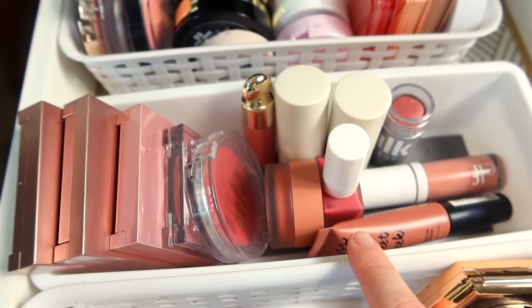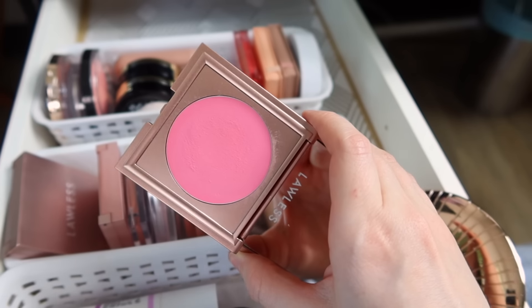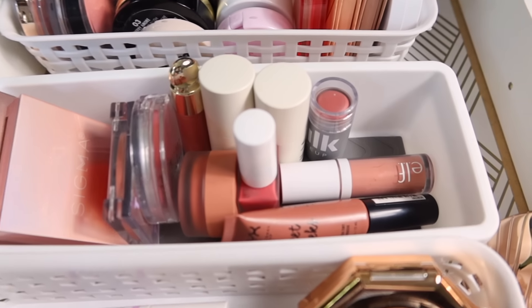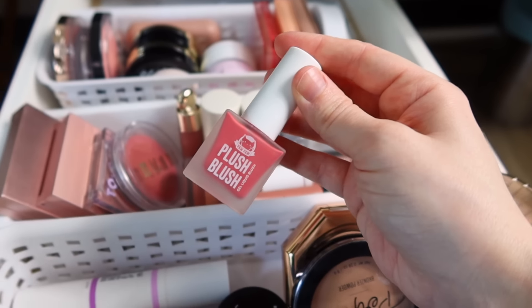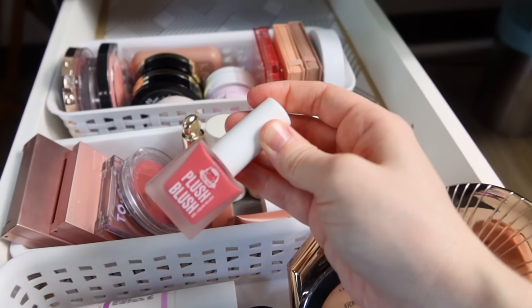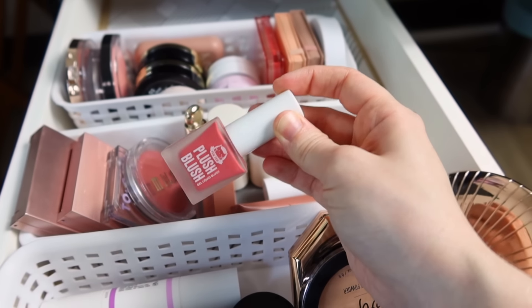Next for cream and liquid blush, I want to make sure to pull back in my Lawless Cream Blush in Gumdrop. I definitely think of this as a fun spring and summer color, so I want to make sure to use this a few more times before summer ends. I also want to grab a red blush — it's so hard to pick only a handful of blushes. This is the AOA Studio Plush Blush in the shade Cumulus — it's a really fun bright watermelon red, and I really think of it as a summer shade. I didn't feel like I got to use it enough before I packed up my collection, so I'm going to add that one in.